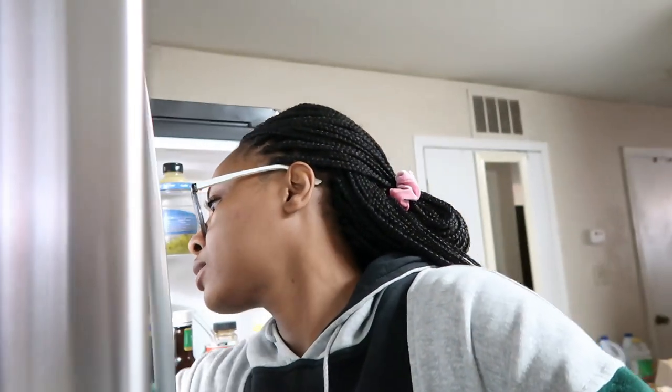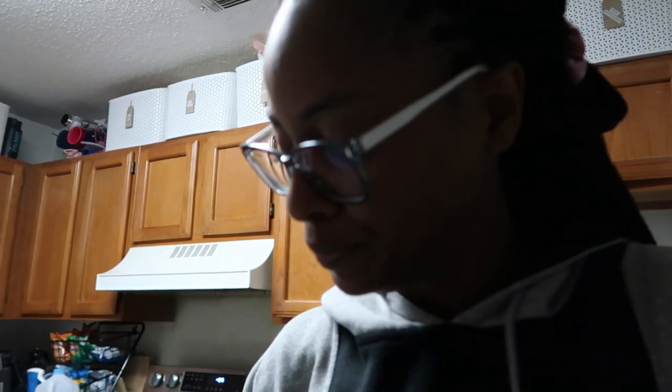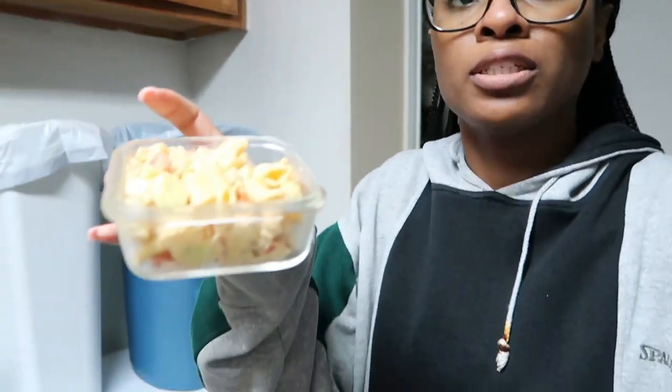Yesterday, oh my God, I made this really good pasta, you guys. Let me show y'all this pasta. So yesterday I put, y'all, there's lighting in here. Let me grab my pasta. Oh Lord Jesus, don't fall. So this is the pasta I made yesterday. Let me open it. I'll show y'all the dressing that's in here.